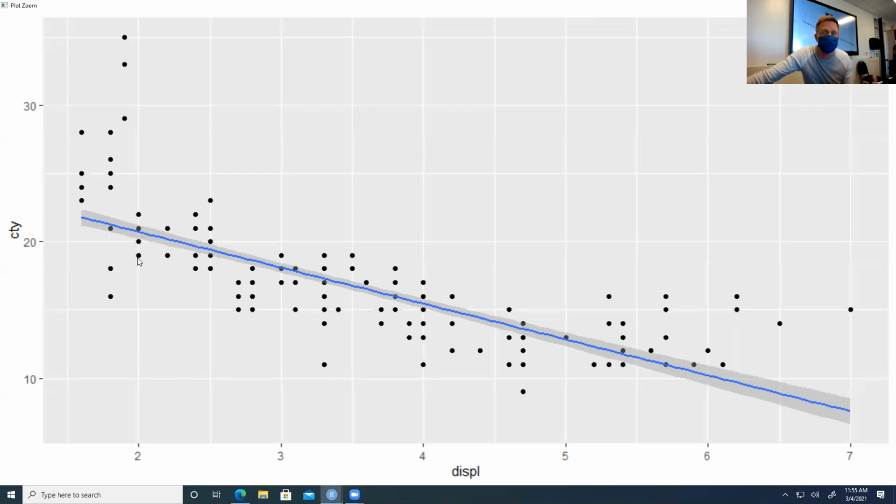And probably what it is that these are different drive types or transmission types or manufacturers. So those displacement values are not totally independent of each other. It might be the same engine, but put into different options according to the data that we have, okay? So that's why we have violated that assumption of independence. Anytime you see multiple observations within the same value of displacement, that's an indication that those observations have some sort of autocorrelation to them.